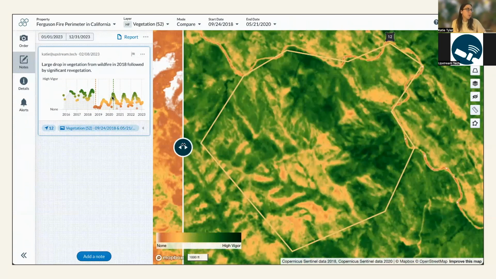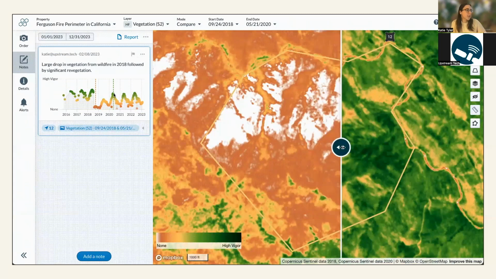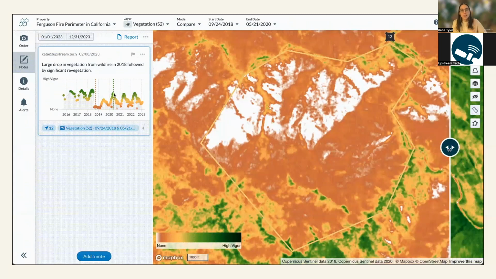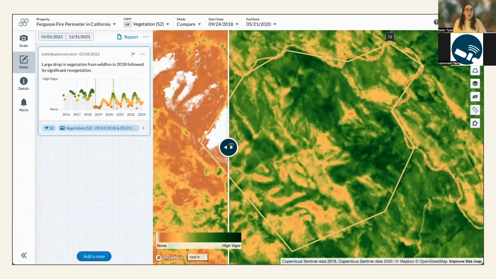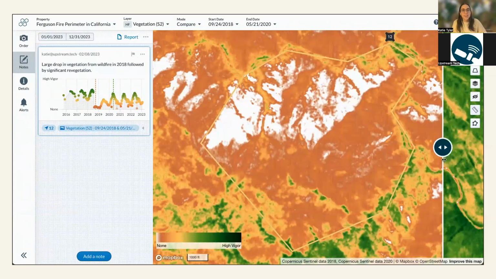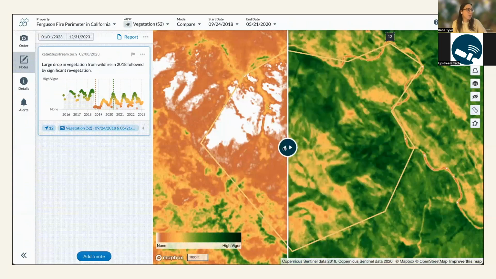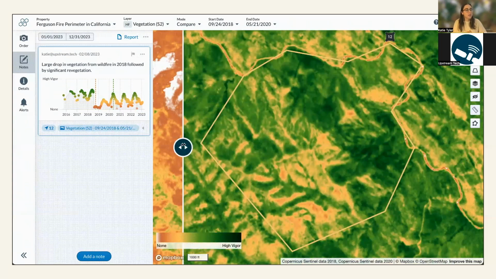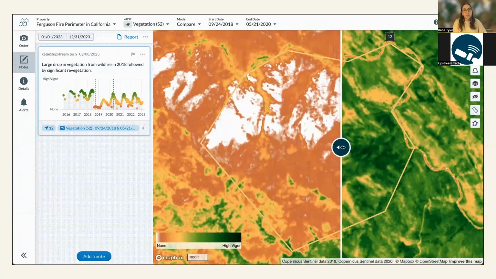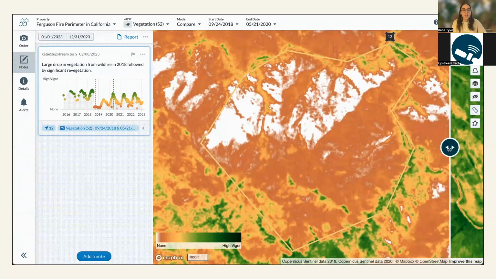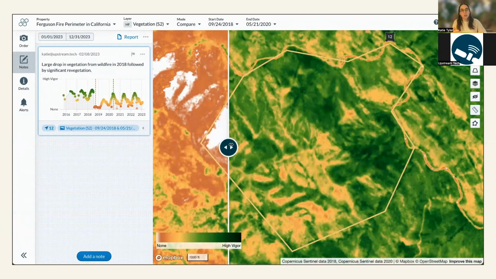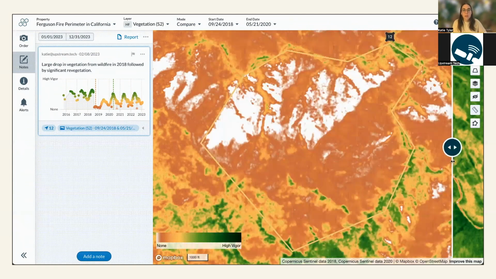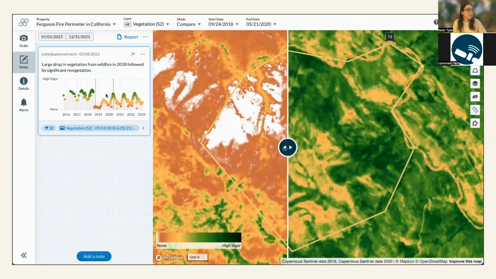But we also don't know if this vegetation giving us these green NDVI values in 2020 is trees or grassland. Likely it's not actually trees having regrown after the fire in a couple of years. But that is just one thing to note, is that it's really just a measure for how much photosynthetic activity is happening and not for grasses versus shrubs versus forests. So something to keep in mind when you're using this layer.